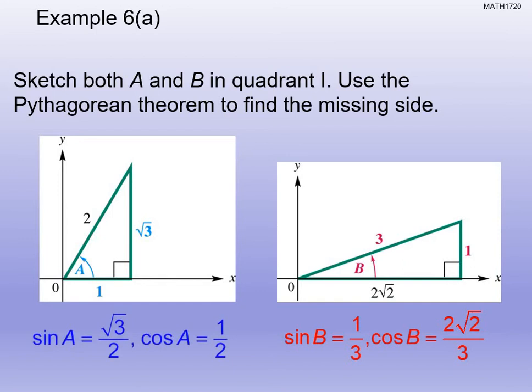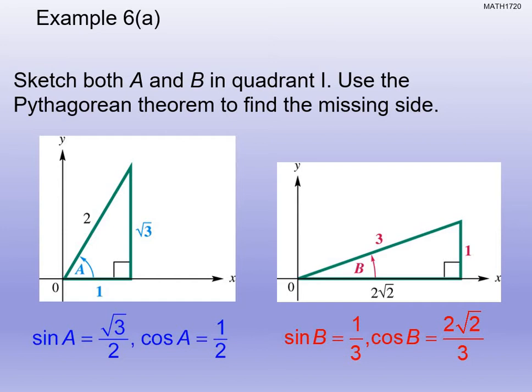Okay, so we know sine of A is square root of 3 over 2, and cosine of A is going to be 1/2. That's because we were given what tangent of A was, right? Tangent of A was square root of 3, which really meant square root of 3 over 1, right? Because tangent of A is opposite over adjacent. So we are able to draw the triangle here on the left and find the sine and cosine component for angle A. Then over here on the right hand side, we were given what B was, right? So given what B was, we're able to find the other ratios.